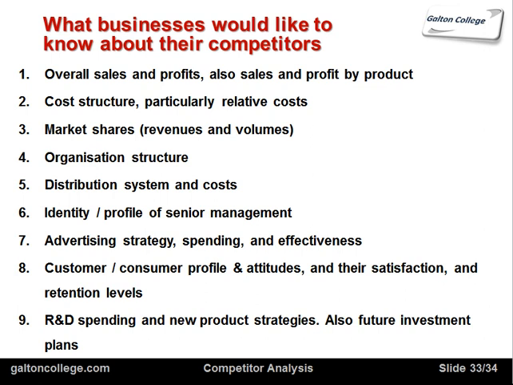So this is what the business would like to know about its competitors. As to whether it can get that information is a different question. We've seen that there are sources of information that can be got. There are sources of information that some might want to use, but which are not ethical and not legal, and therefore should not be considered. But there are a whole range of possibilities that are legal and decent and straightforward that the company may use. And the most common one is to simply observe or track the business at the moment and try to work out from that any patterns of behavior over a period of time to try and judge what the company is doing. And that really is the essence of practical business. That's the way businesses seem to run in the world in which we live.